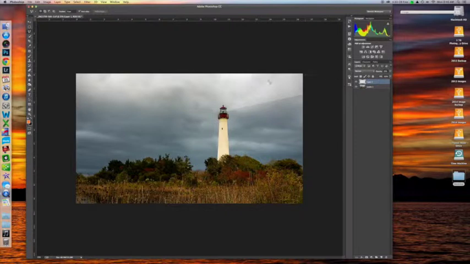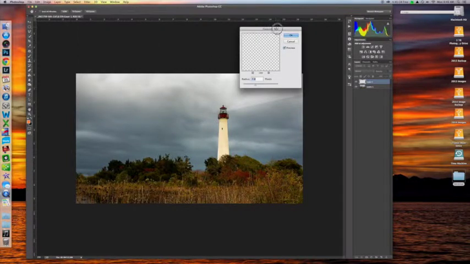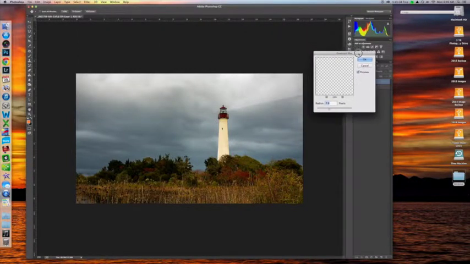So we want to go ahead and add some blur. To do this, we come up again to the top of the screen, and we're going to choose Filter. We're going to come down to our Blur filters, and choose Gaussian Blur. So go ahead and select that. Now, because I have Preview selected, you can see what's going on, and I can make it more blurry or less blurry just by dragging this slider.